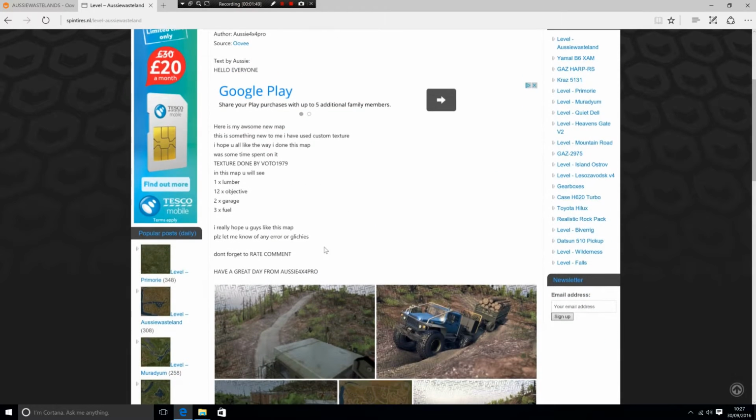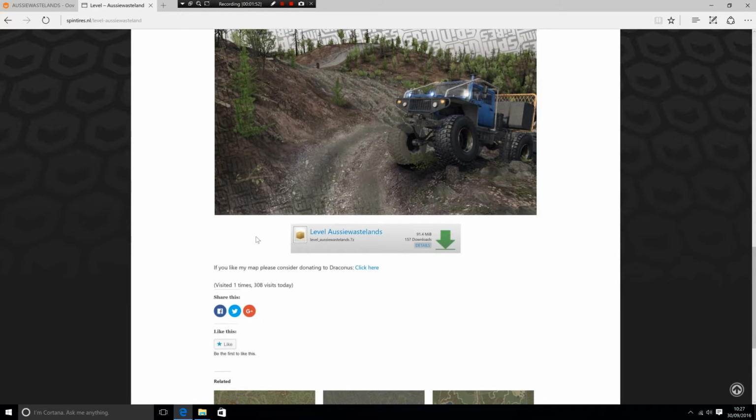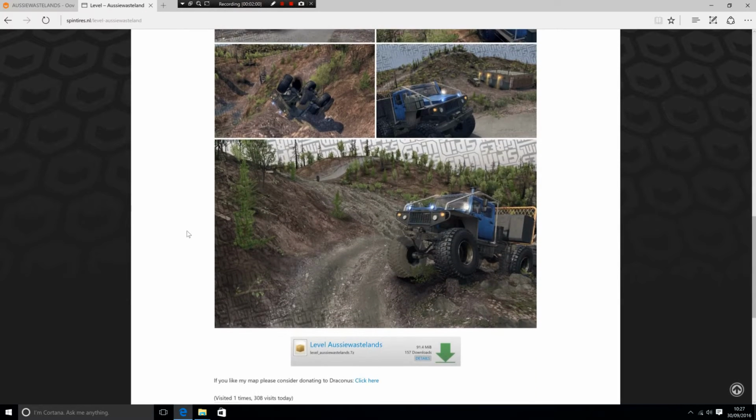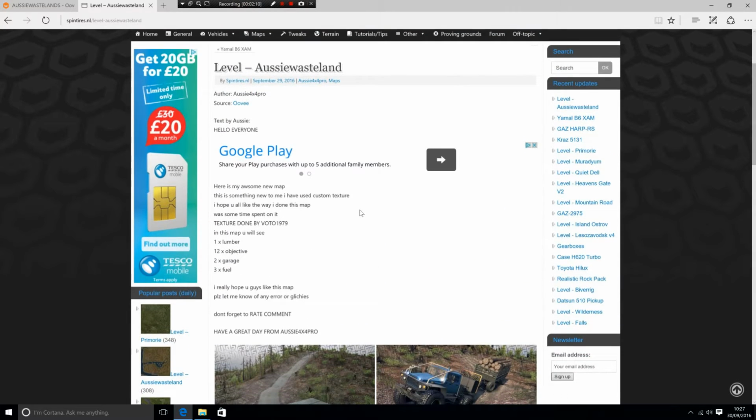Another useful thing about this site is when you download something, you don't get redirected to one of these silly download sites that spams you with loads of different adverts, and you've got to click on the download button 50 times before it even starts downloading to your computer. This is all downloaded straight from this chap's website. So if you do have a few spare pennies lying around, I suggest you donate so that guys like this can keep these websites up and running.